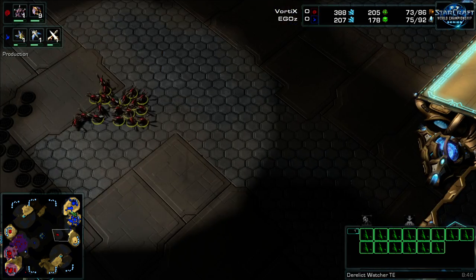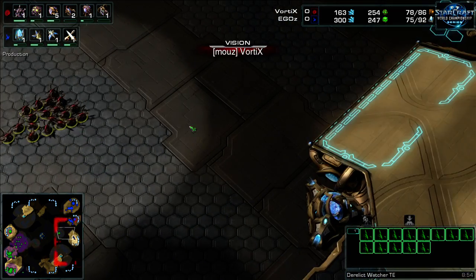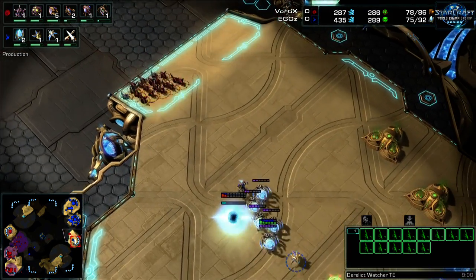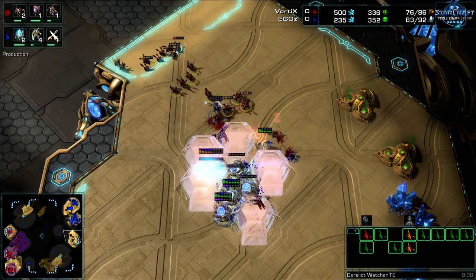Oh my god, he never scouted the main base. He's going to be in trouble, Ben. Oh my... Kevin, this could be huge as Oz is out on the map. The Ling is going to see the sentries, and here comes Vortix. Oz is going to lose every single one of his sentries. There is no chance. The force fields are going to go down, but these are 1-1 Lings, Kev. They're not going to die easy.